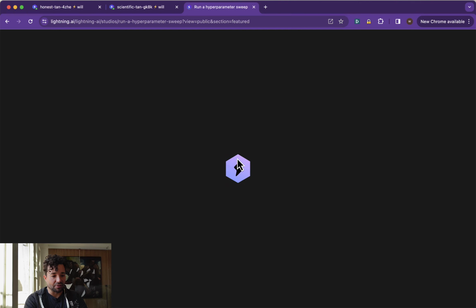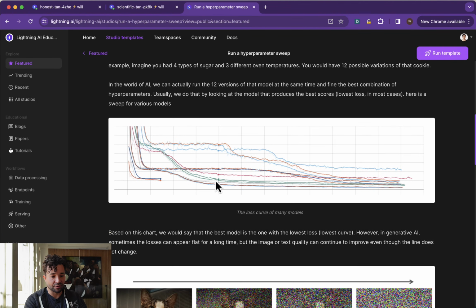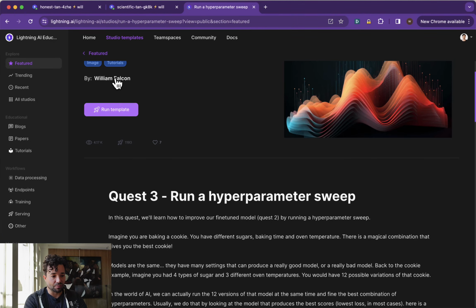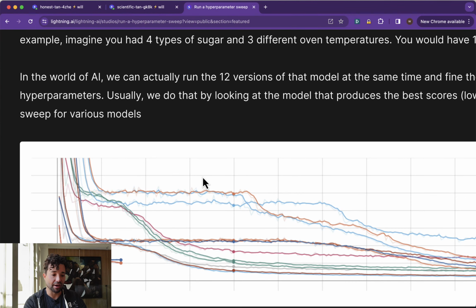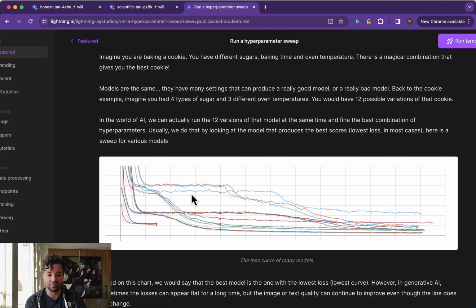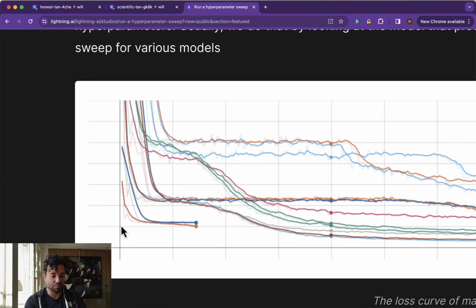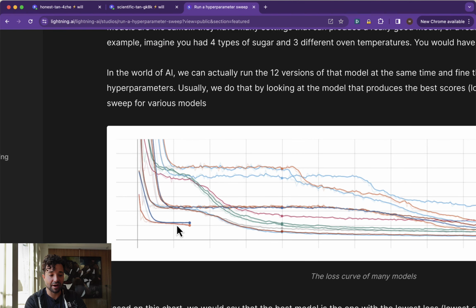So let's say, and you guys can go duplicate the studio here, so you can see an example of this, right? When you find the studio templates, you just hit run, and then it basically forks this, and then you have a full copy of everything yourself. So if I run a hyperparameter sweep, let's say I'm training one model, and the learning rate is how fast that model is going to learn. So on the left, you have something where it has a high learning rate. So sure, the loss drops very quickly, so theoretically it could finish very fast. However, the loss doesn't really go all the way to the bottom. Maybe this orange one would if we let it run longer, but it actually won't give you the best performance.